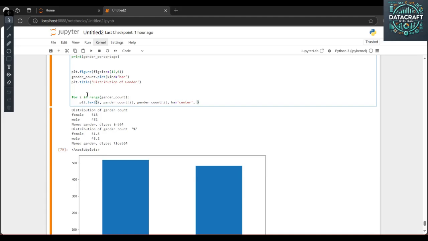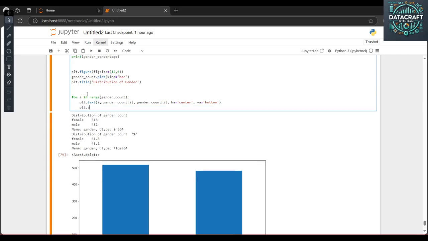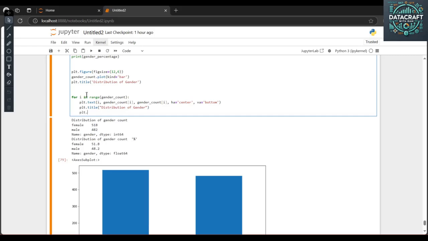The plt.title of this particular bar is distributions of gender. plt.xlabel is gender.